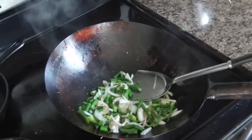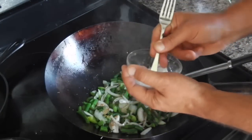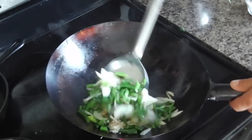And a little bit of salt. I would say about half a teaspoon, maybe a little more, give or take, depending on your taste.